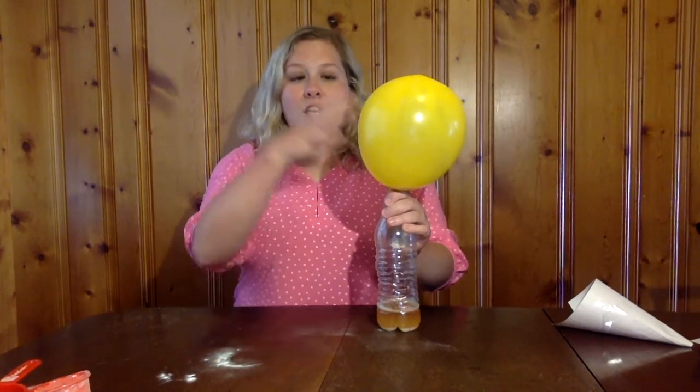So now that you've seen a chemical reaction in action, use baking soda and vinegar with a caregiver's permission and help, and place it into a cup over a sink and watch as a volcano erupts.